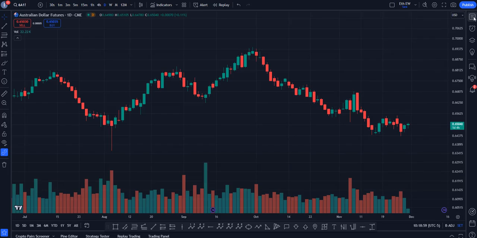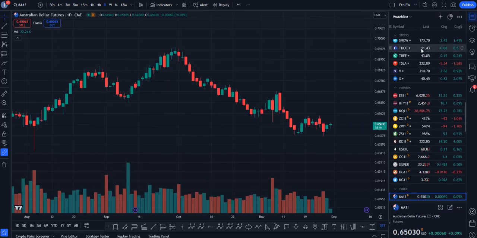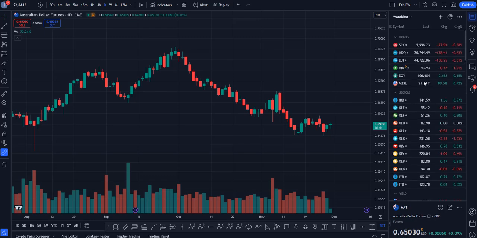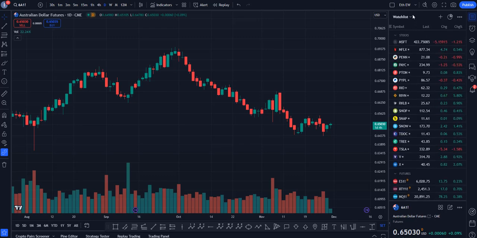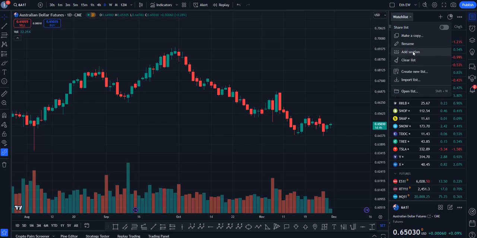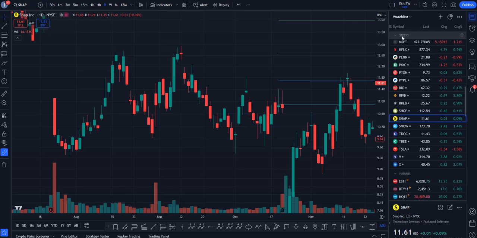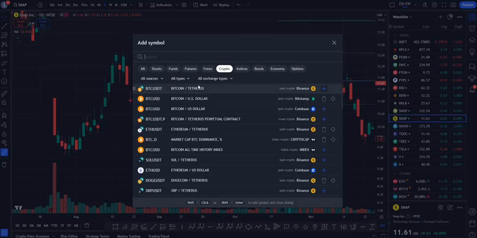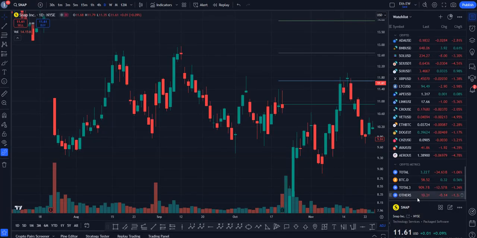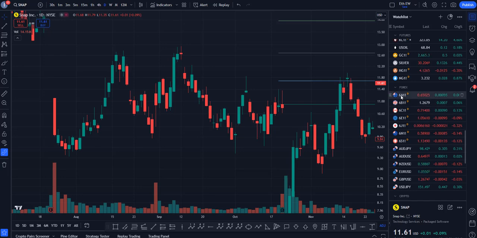And then you have these buttons over here. So this top button, this is your watch list that you can do. So I have a bunch of different watch lists over here. If you click down here, you can add a section. And a section would be like stocks. That's a section. And if you want to add something, you would click here and just type in whatever you want. And once you type it in, it's going to show up at the bottom, and you just drag it up. You just kind of hold and drag, and you'd be able to drag it anywhere you want. So that's how that would work.